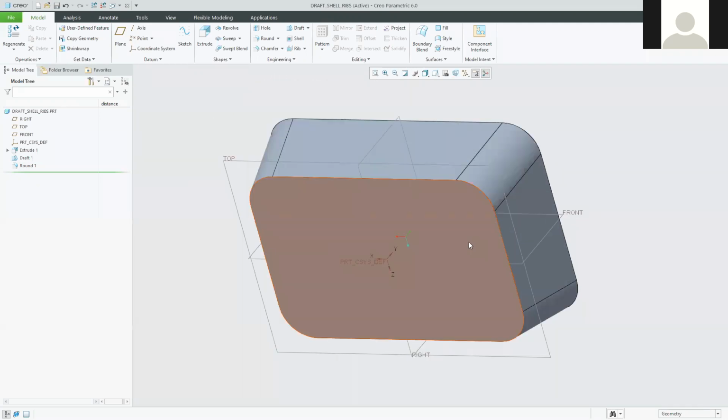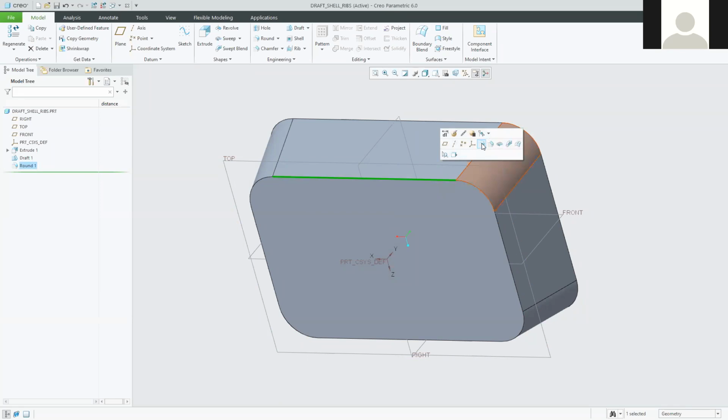It's almost like a Tupperware box is what we're aiming to design. So it's sort of a box to keep food fresh in, or something like that. So we're looking at the bottom face of it now. We want to apply a round all the way around the perimeter of the bottom of this. And one way that I can achieve that is to just click on one of those edges which form the perimeter. So let's say click on that edge there.